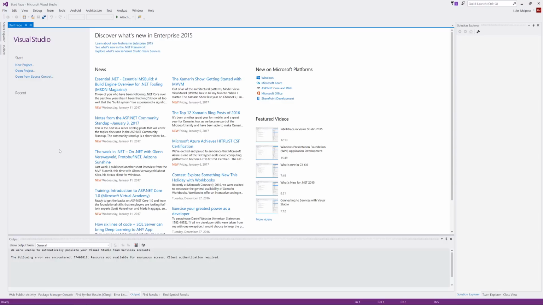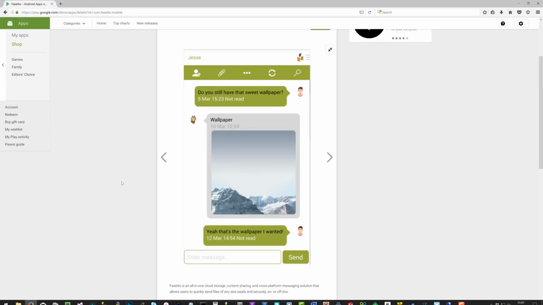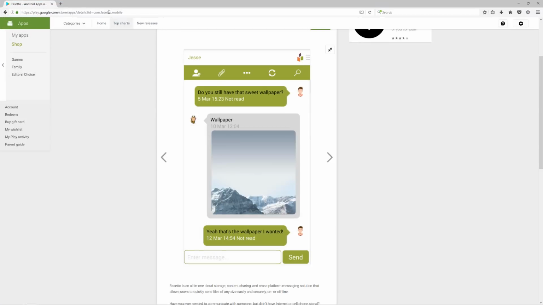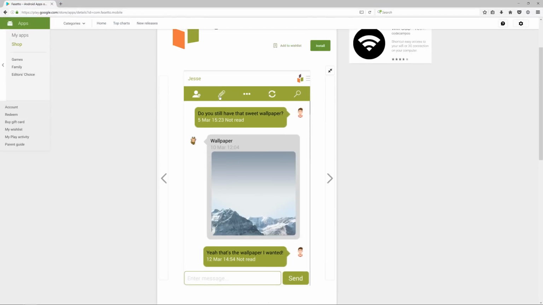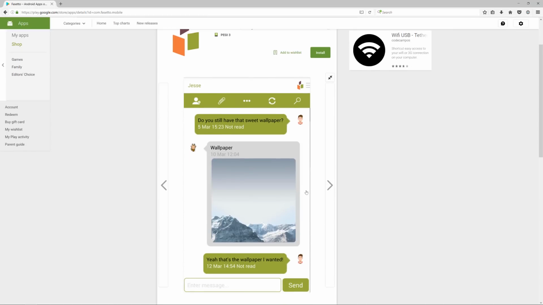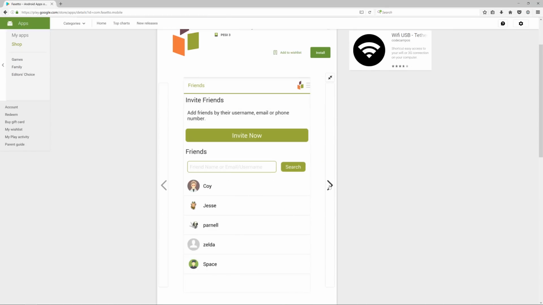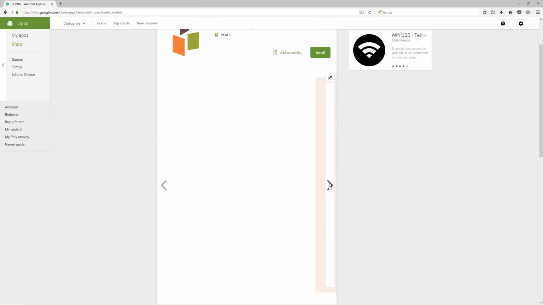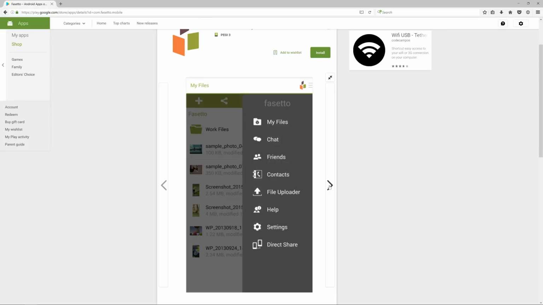And then to try and get you excited, the ultimate goal now of these videos is we're going to recreate a real application that's actually live in the store right now on the Windows, Android, and iOS stores. And I'll take a quick look. So one of the companies I run is called Facetto, and this is the app that's currently on the store. It's sort of a combination of friends, contacts, files, and chat. So you can use it like that.